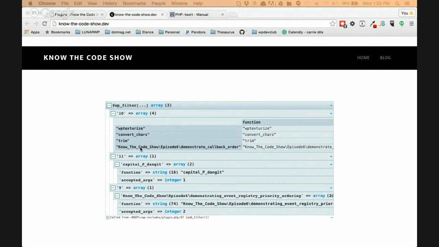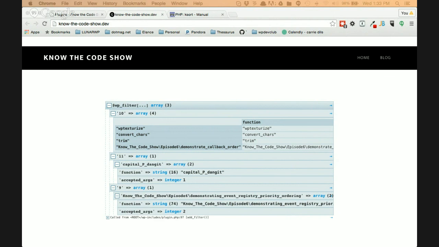Therefore, you cannot predict when your filter is going to get called, because if somebody else also has a 9 and you said, oh, I need a 9, I need an 8, whatever, you can't predict exactly when yours is going to get called if some other plugin or something in core also has a value of 9. Just keep that in mind. All right. So sometimes you have to trial and error exactly what priority you need for something to occur first or last.